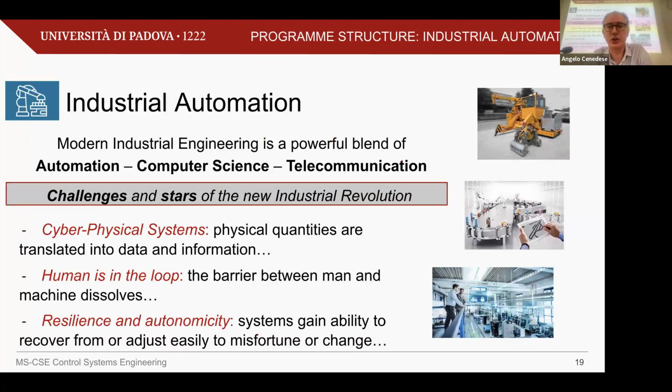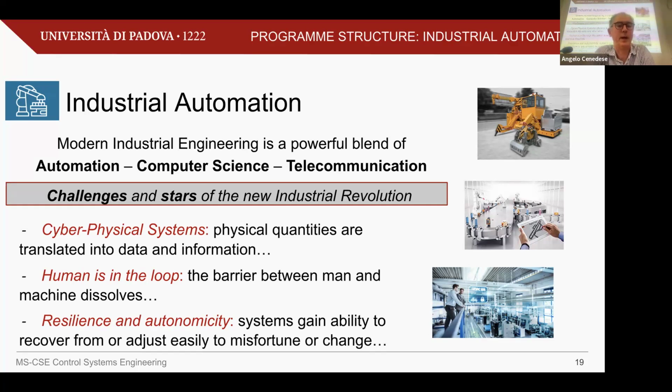Okay, industrial automation. So we are talking about modern industrial automation, and modern industrial automation is a powerful blend of automation, as it is properly said, computer science and telecommunication.